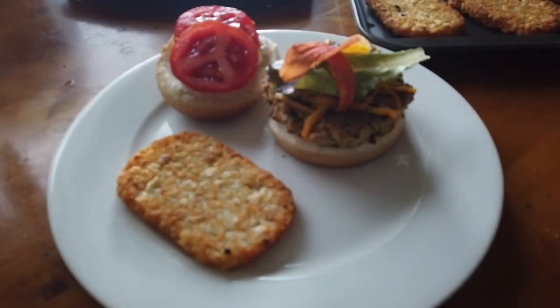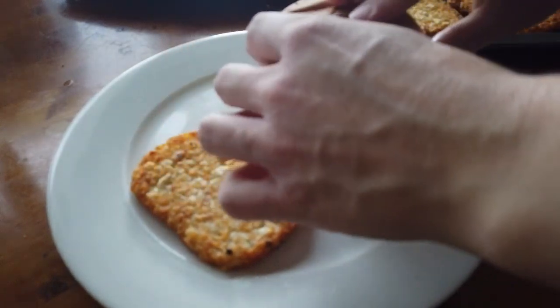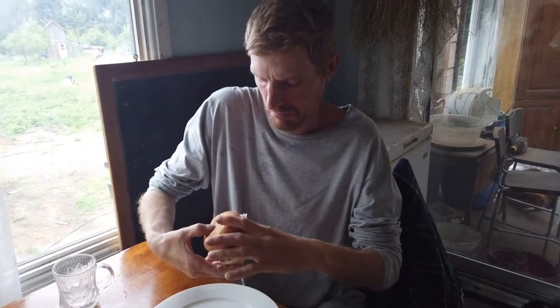All right. The bun doesn't do it justice, but I did not have time to make buns. Sure. Well, you've had them out of the oven. Definitely better out of the outdoor oven. Oh, yeah? Absolutely.